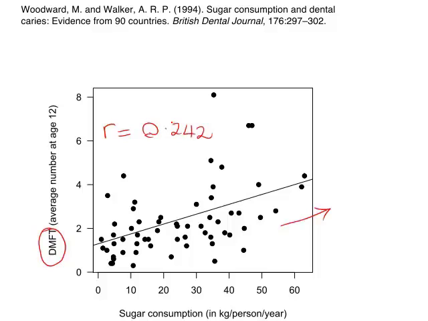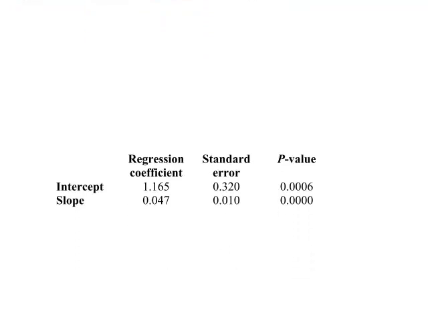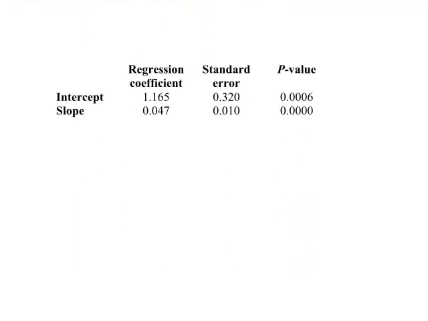But again what is that relationship between these two quantitative variables? Here we can see that the sugar consumption is our explanatory or x variable and the DMFT is our response or y variable. Well the regression equation information we can summarize in this table. Well what does the information tell us? One of the first things we can do is use this information about the regression coefficients to write down what the regression equation is.